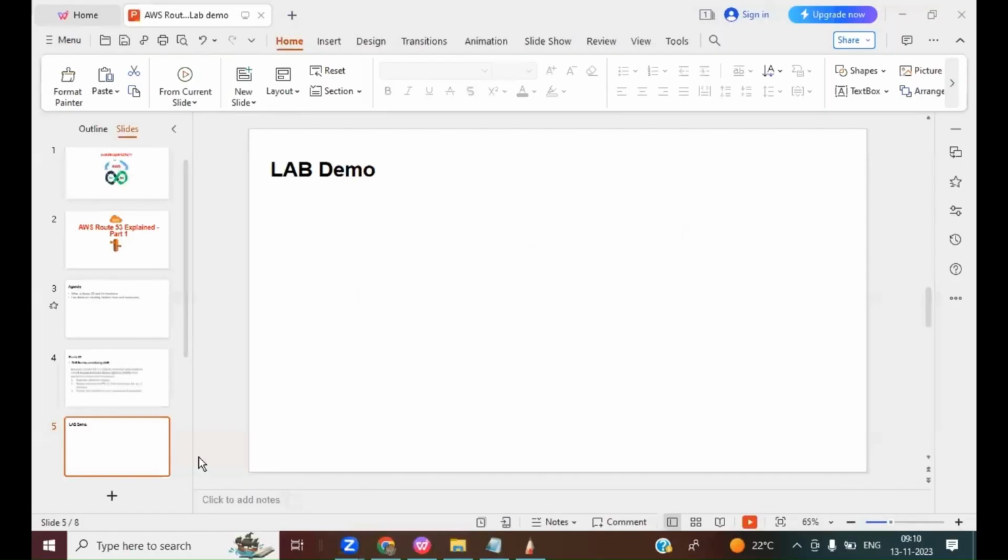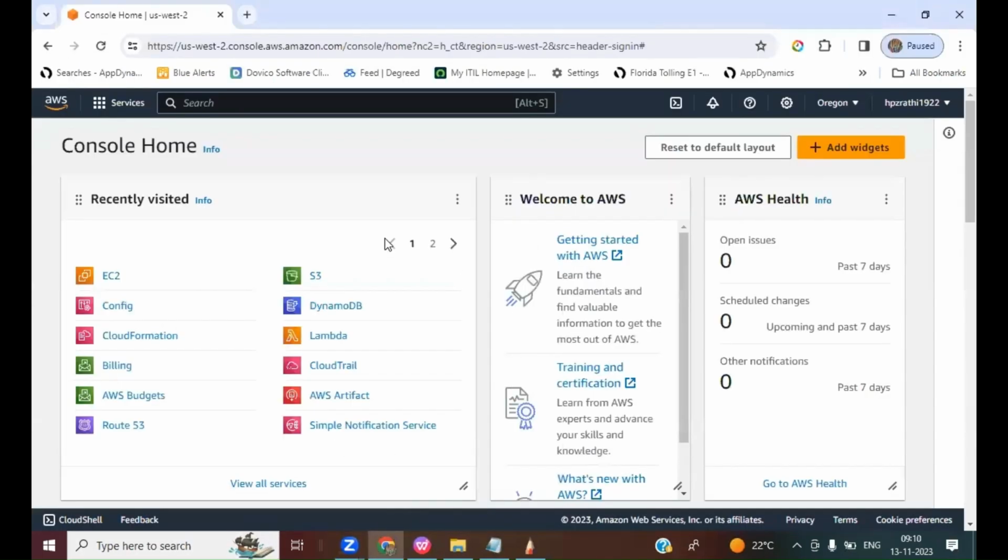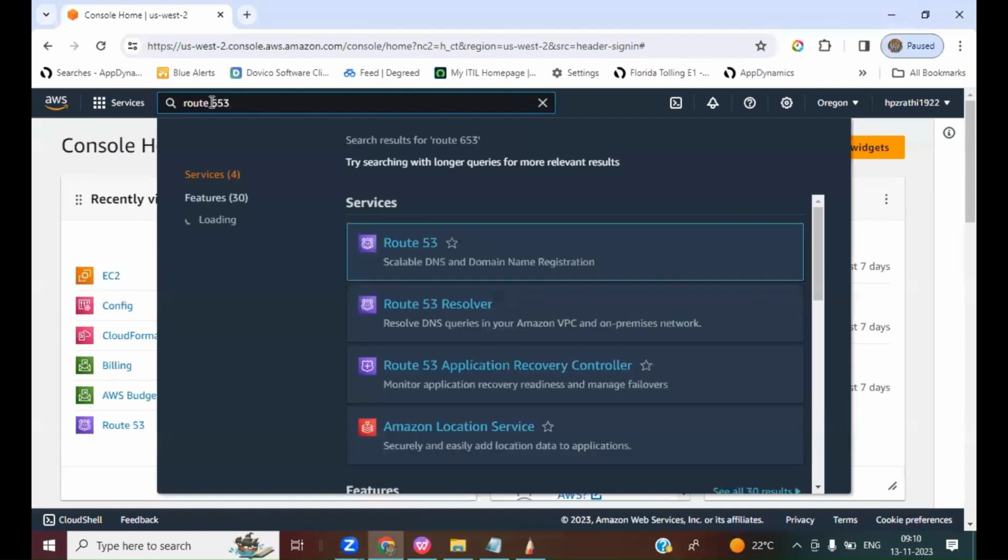Now we will directly get into the lab demo and see how Route 53 works. Let us go into the AWS console. The first scenario we will see is how you create your domain name in Route 53. I'm in the AWS console and I'm going to search for Route 53.